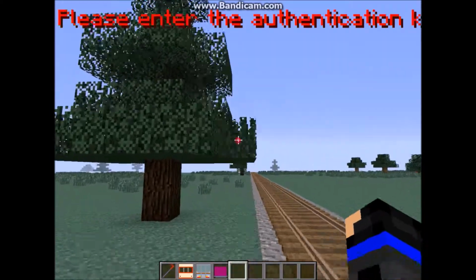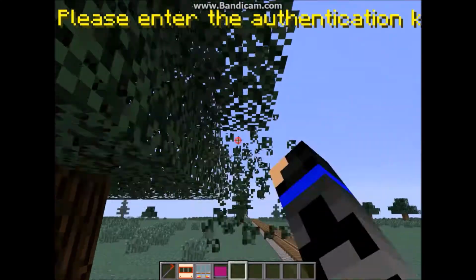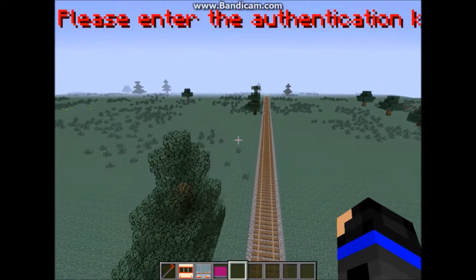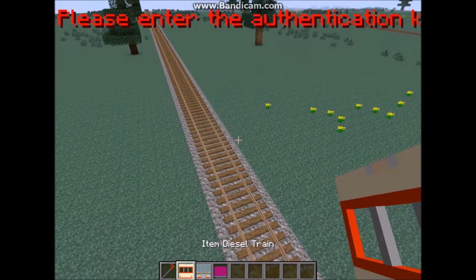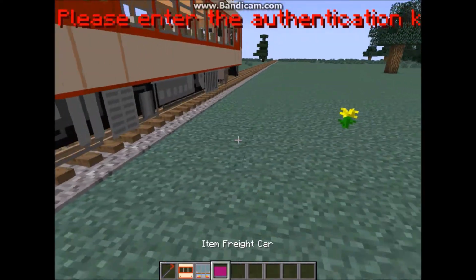Mod person who made the entire mod, I hope you speak English. Because if you're watching my video on your mod, please tell me how to download a lot of the textures that you have with the opening doors train and stuff.